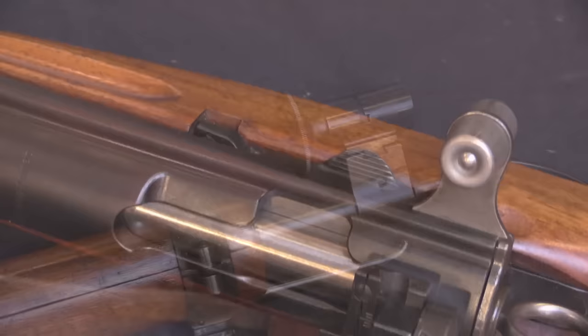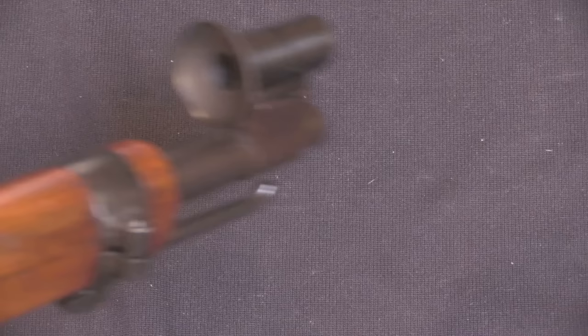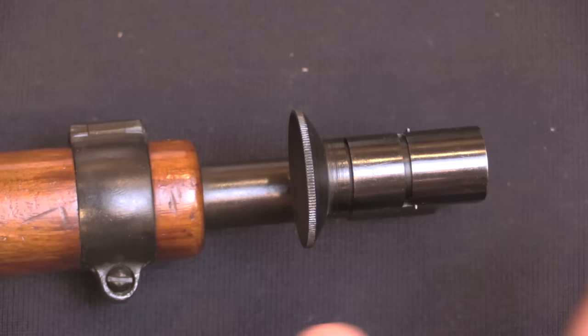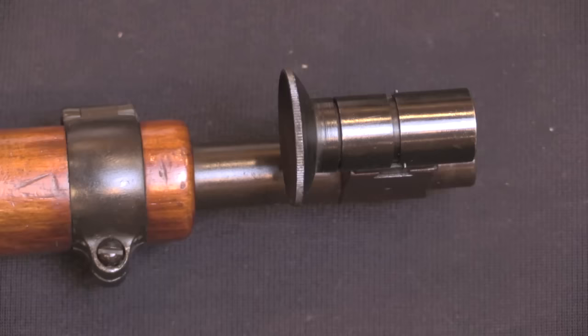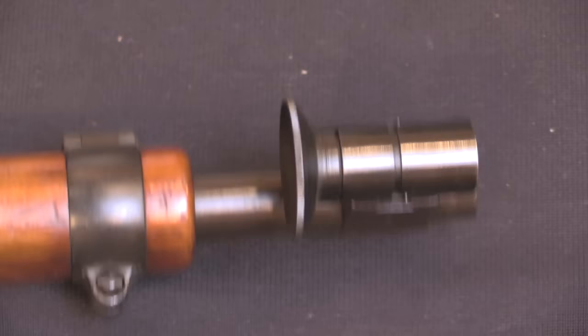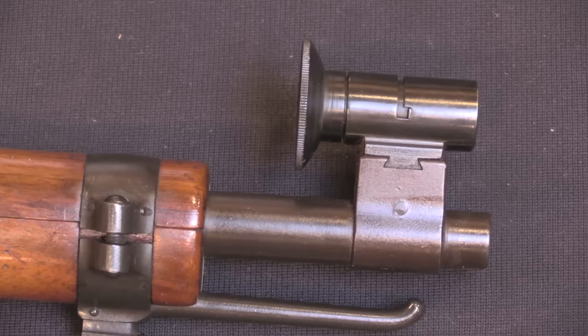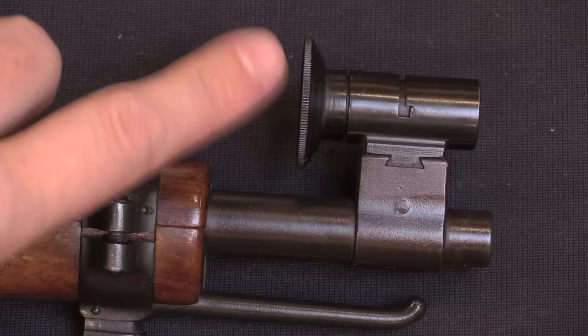The front sight base is the same, but the blade has been replaced by this diopter style of front sight. And, of course, inside that you have removable inserts. So you can press these two little tabs backward and pull the inserts out and replace the inserts with those of different size. Typically, you would do that to match the size of the bullseye target that you are shooting at. One of the reasons I speculate these were used for training, perhaps, is because diopter-style sights like this are really much better for formal competition than they are for battlefield use. A lot of your field of view is obscured by all of the various apertures involved in a diopter sight.